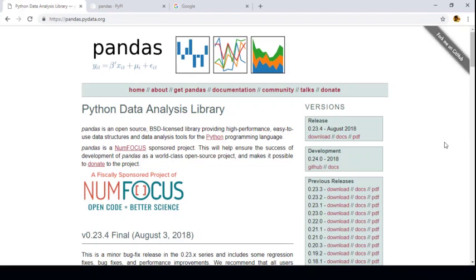It is suitable for data that are stored in either tabular form or some ordered or unordered form or in some form of matrices or maybe some unlabeled data. So you should know how to store data in some type of form and you should know how the data is stored or how the data is structured, and then you can use pandas to perform different operations.